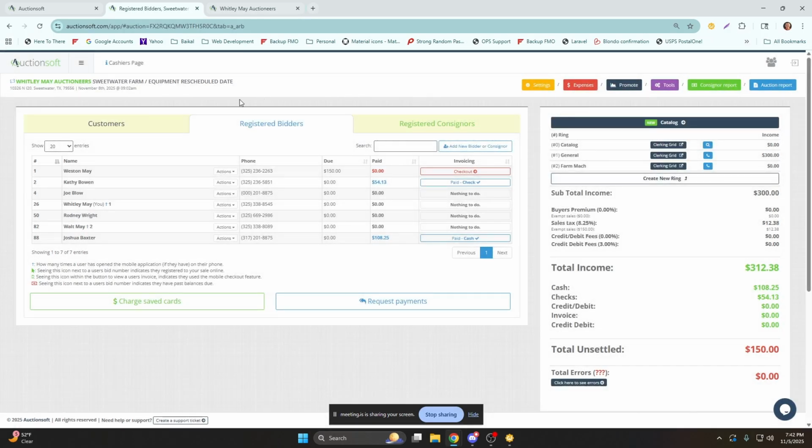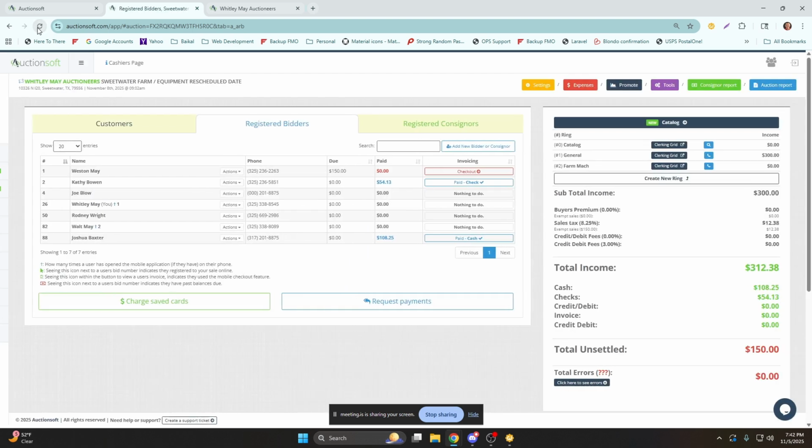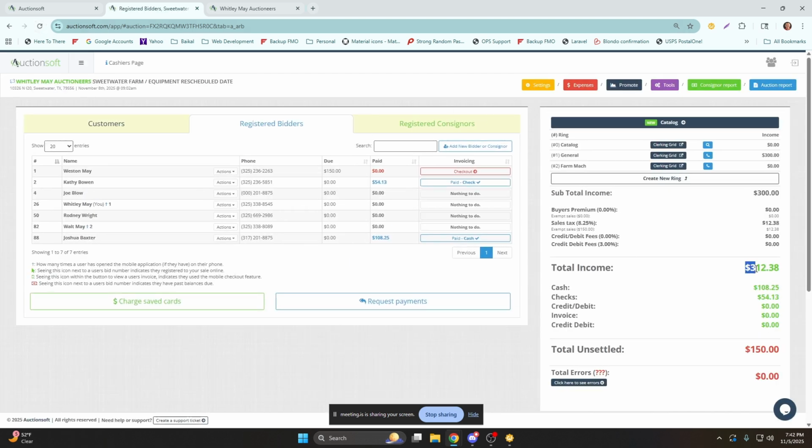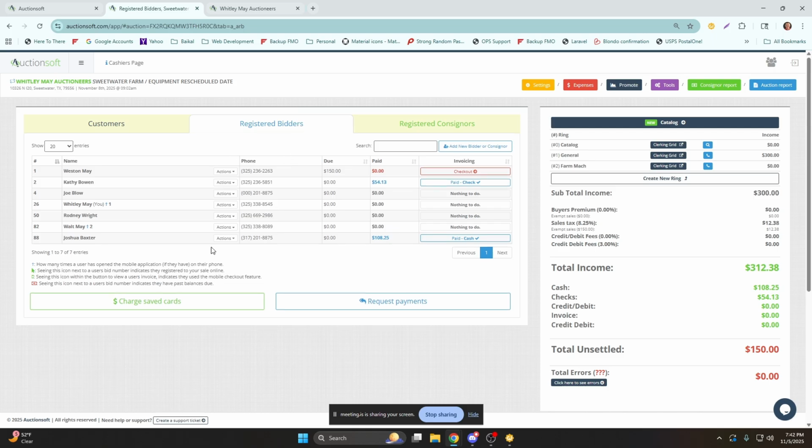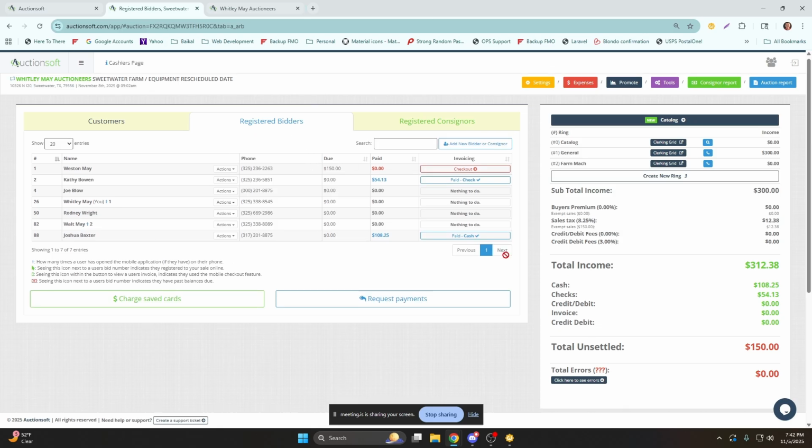However, it's a good practice to refresh the whole screen once in a while, and that will update these numbers. You're not going to mess up if you don't refresh before someone checks out, because you're actually doing it every time you click this. But to make the system faster, we only update the information that's right here on this part instead of the whole window.